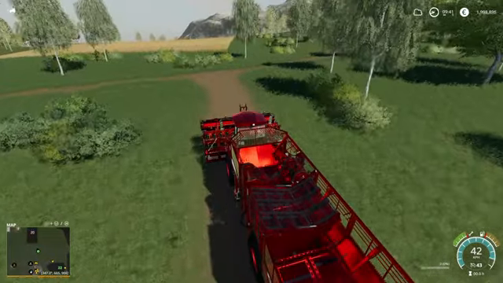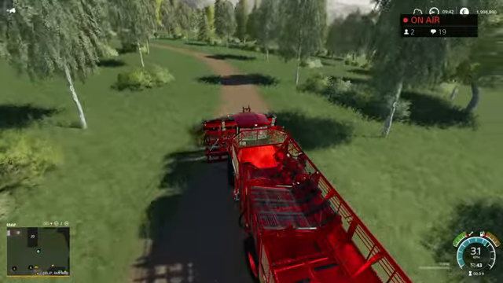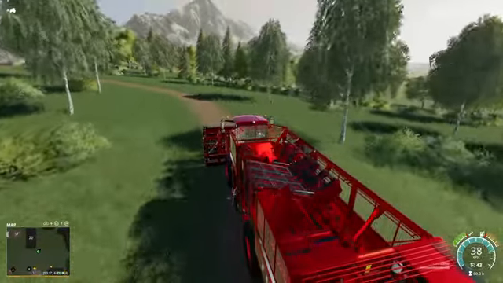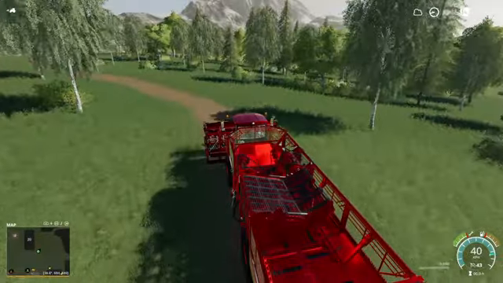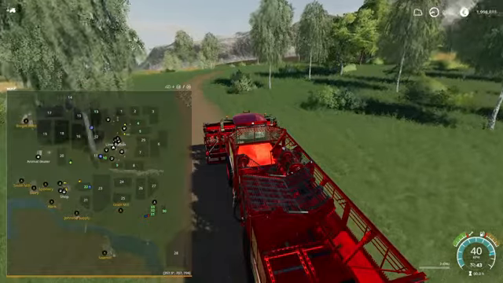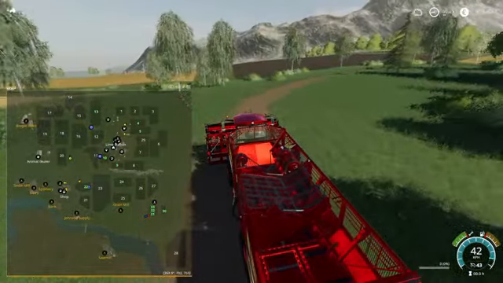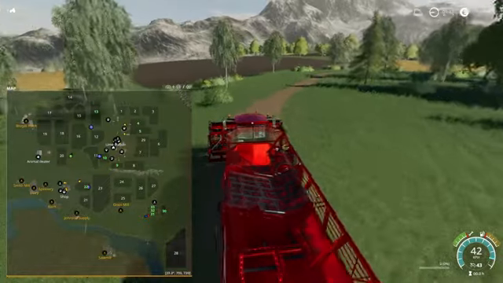So the beauty of this, of course, is this is a 5.4 meter header as opposed to the standard potato header, which is ludicrously narrow. And of course, you've got a modded harvester, which has a much bigger capacity. And I have no clue whether I'm going to the field or not. Oh yeah, not bad. We're in roughly the right direction. Gives us a chance to see a bit of the map.